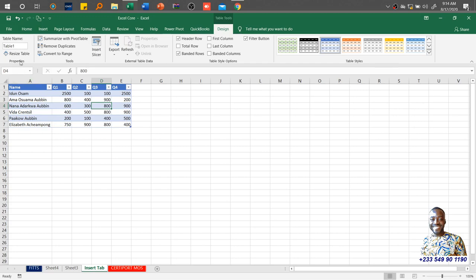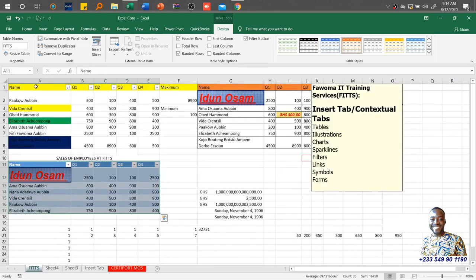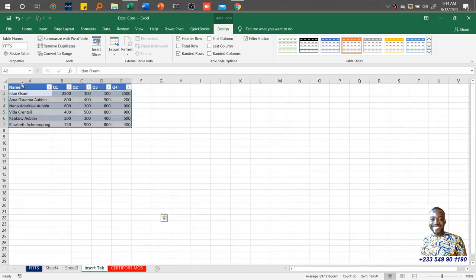The first item on our list is the properties. By default, the system will give the table a name. What is it? Table 1. So if I want to go to the name box, once I click on Table 1, it selects Table 1. Assuming I'm on Sheet 1 and I want to navigate to Table 1, I click, and it goes to Table 1 directly. So it helps with easy navigation. But to make it very user friendly, we need to give it a name. Let's say Sales. Then I just tap Enter on the keyboard, and the name is saved.